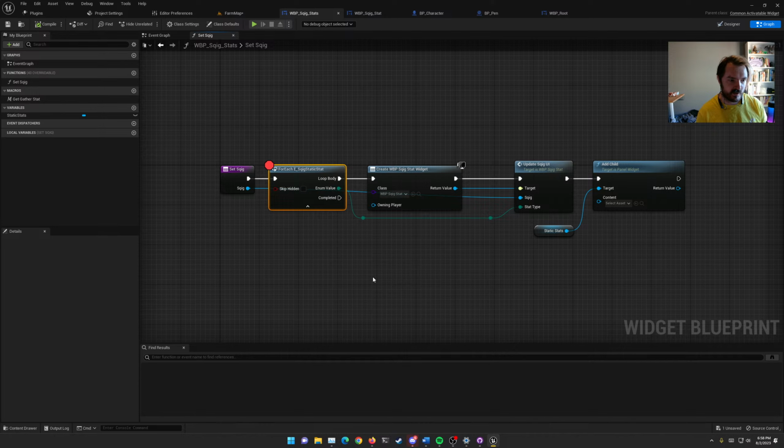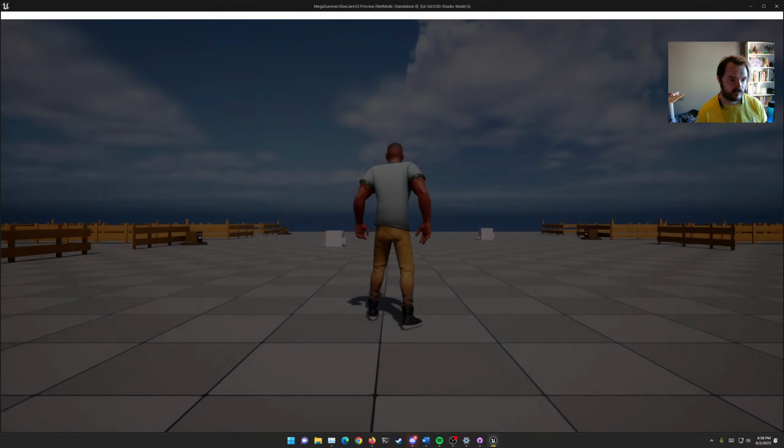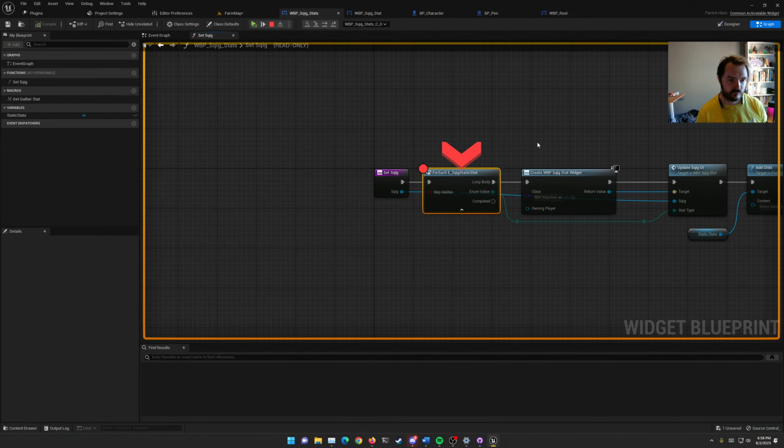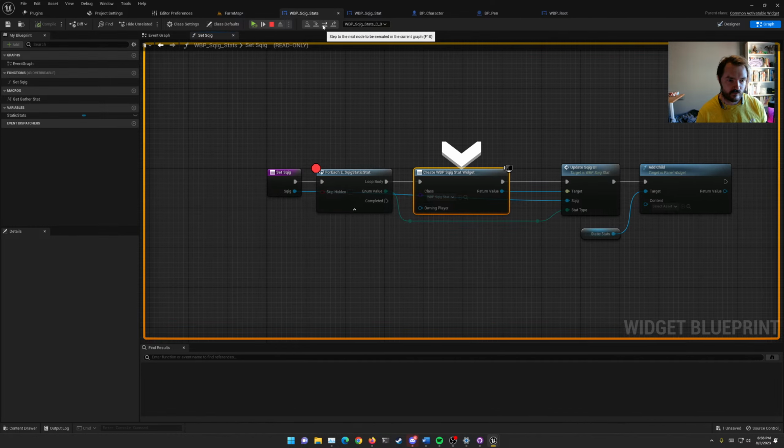So let's go ahead and add the breakpoint. We'll go pick one up and start stepping through this, see what's going on. Okay, so we're starting with... it doesn't tell me the actual value. Okay, but we create it.